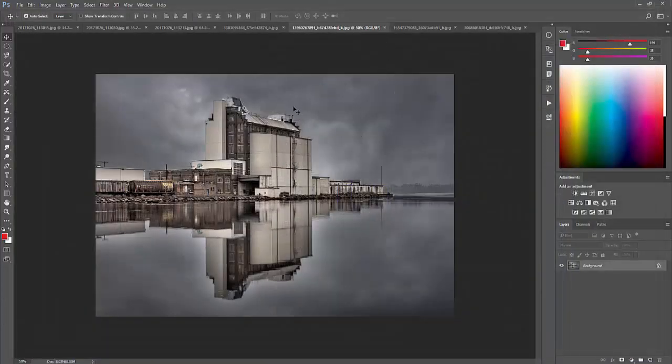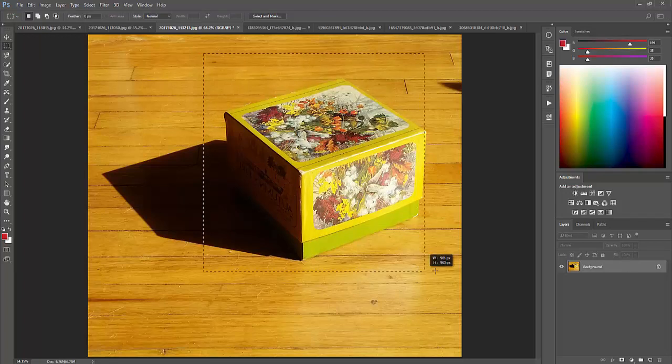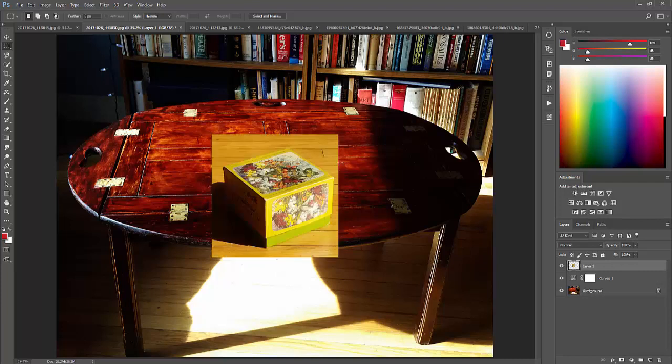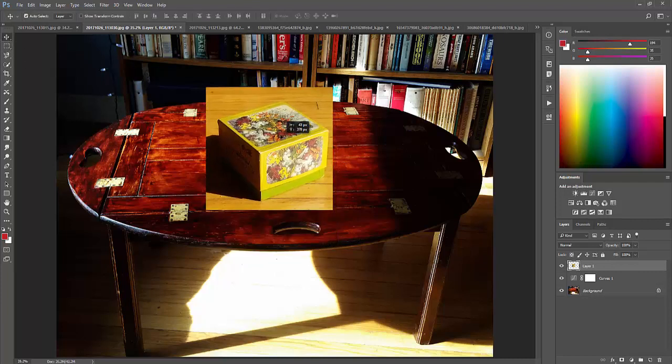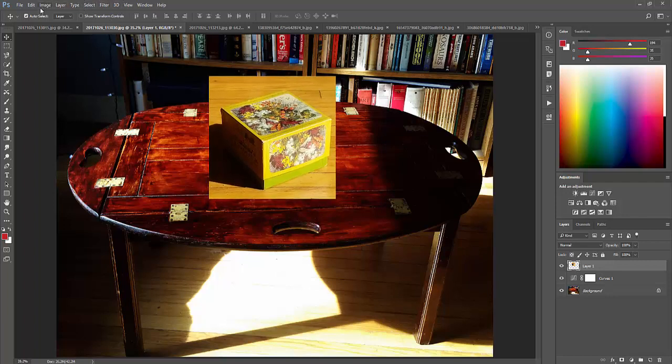All right, let's take a look at our scene. Okay, here's the box. Now I'm going to be making a shadow, so I'm just going to be copying the box over. I can come back and take a look at the shadow if I want to. So I'm going to select this and do a copy and paste over on top of our table. Okay, a couple things. Notice immediately that in our scene the sun is coming from the left, but our box is lit from the right. I did that just so we could fix that.